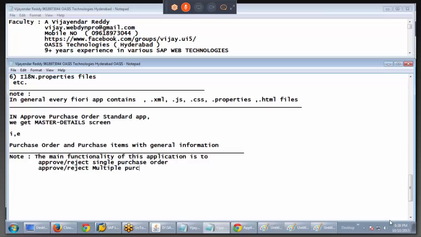So it's up to the person who is accessing this application. This application allows users to approve a single purchase order, or approve multiple purchase orders at a time. That is the main theme of the standard Fiori application.